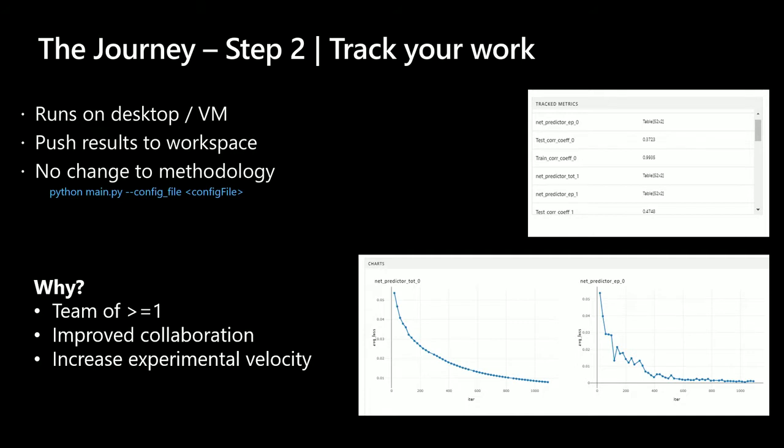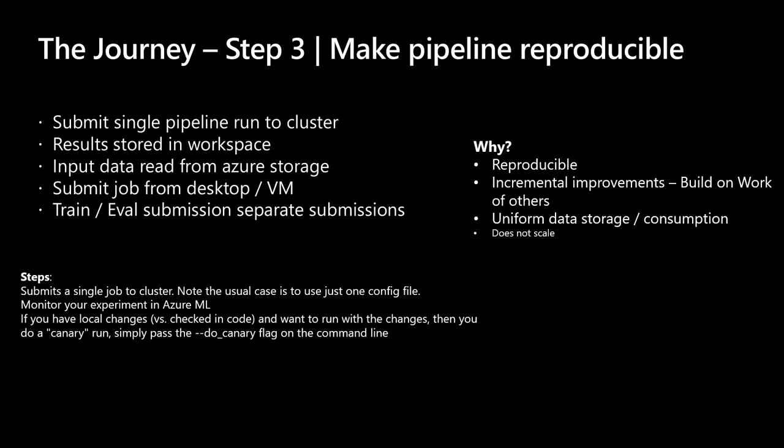So now I've got a pipeline, and I'm tracking what I'm doing, but the next step is, okay, now this pipeline needs to be reproducible. So I might have this pipeline referencing local data or a SQL query that I have access to. But for others to be able to work on this and to be able to automate this in a CI/CD pipeline, you need to make your ML pipeline reproducible. And that means strongly typed and expressed code, configuration, and data flowing through the system. So if I'm training things using Python, I want to track all the Python packages, the Conda packages. If I'm using Docker, I want to know exactly which Docker image I'm using in the end-to-end flow.